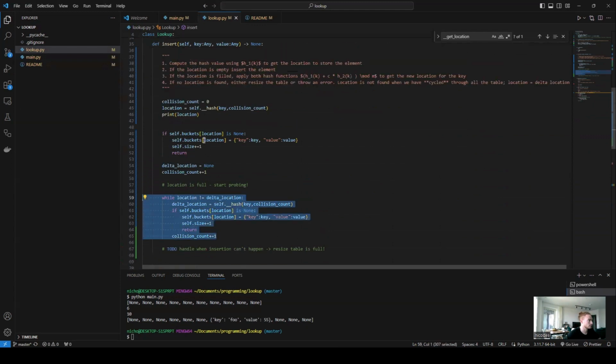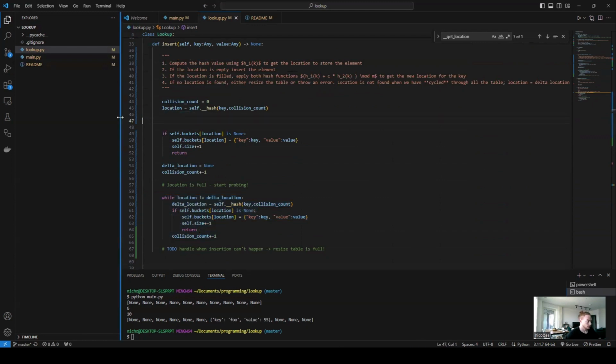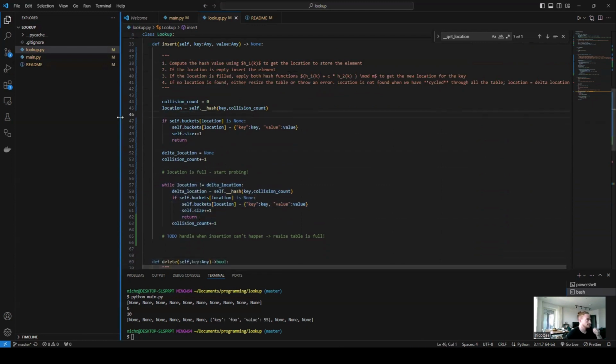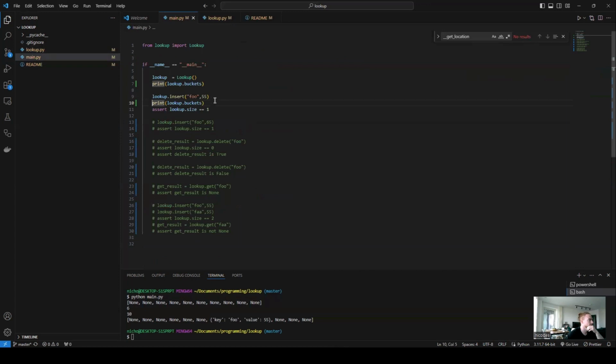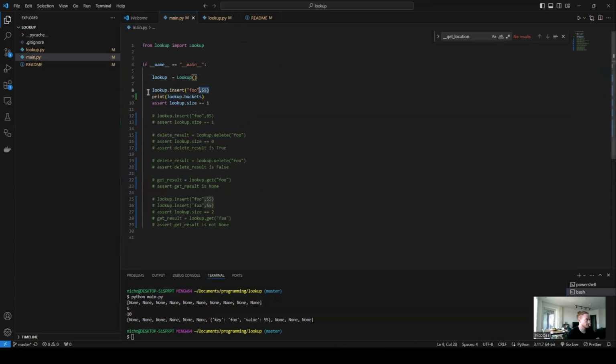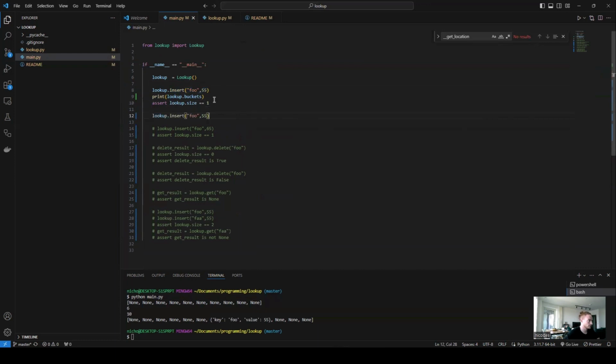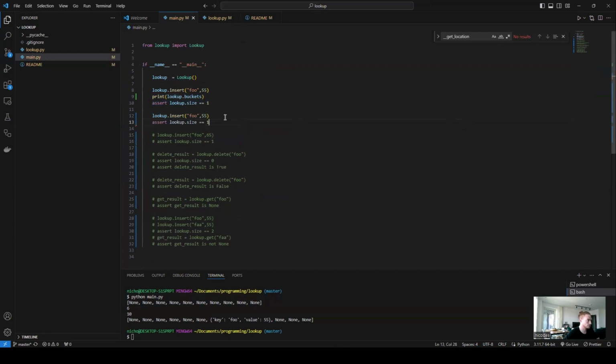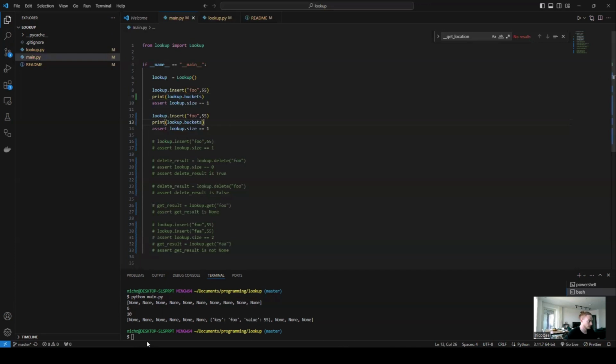And then we have as well, actually, I also want to do the following. I want to test adding the same key. It will be true, and then let's also print.